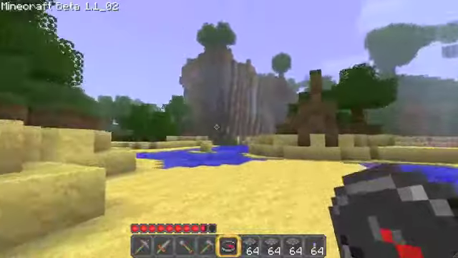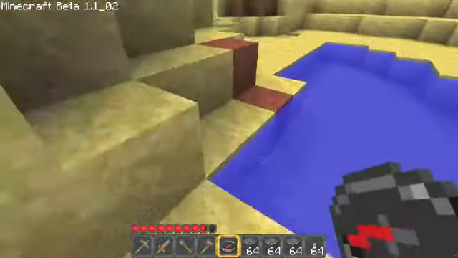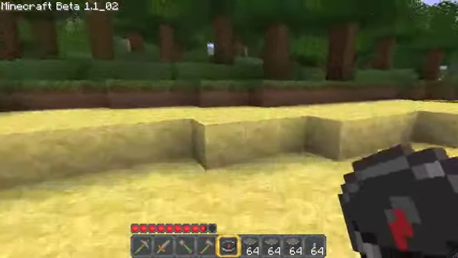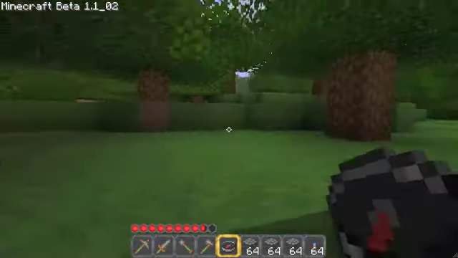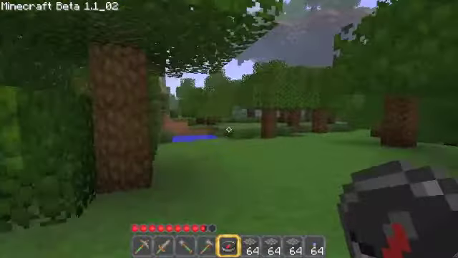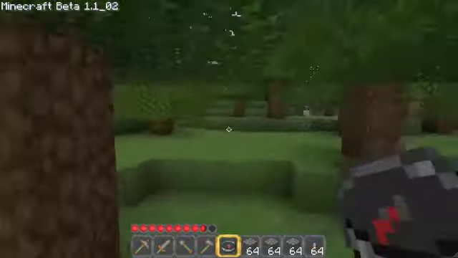There, see? Terrain is generating as we're running. There's some clay for future gathering. Now we're in a forest. This is where you're going to find your mushrooms. And here we got more beautiful looking mountains.